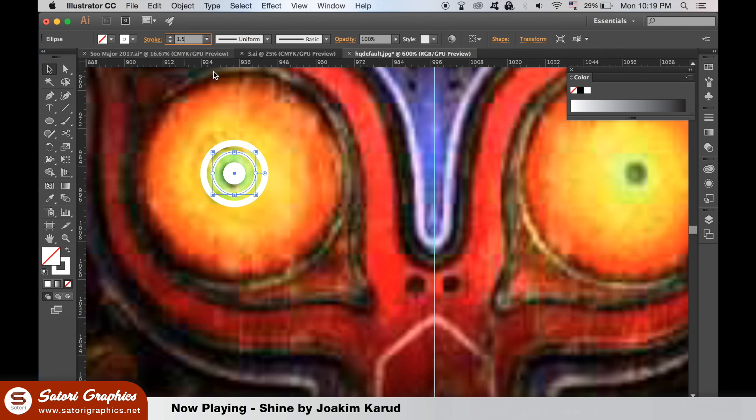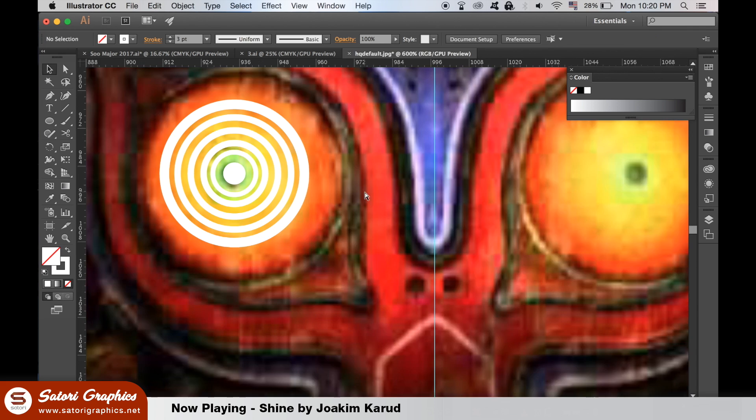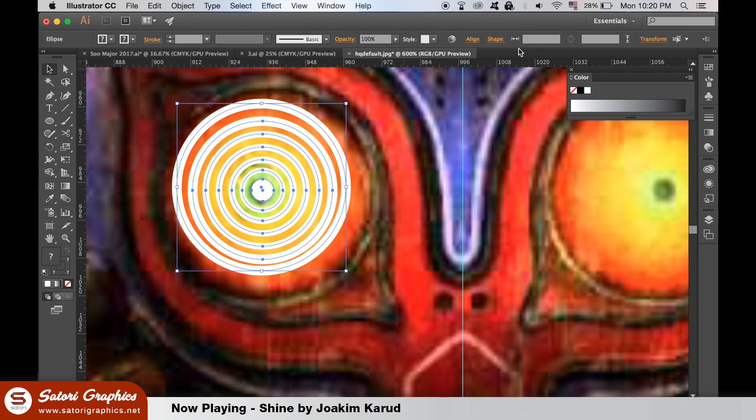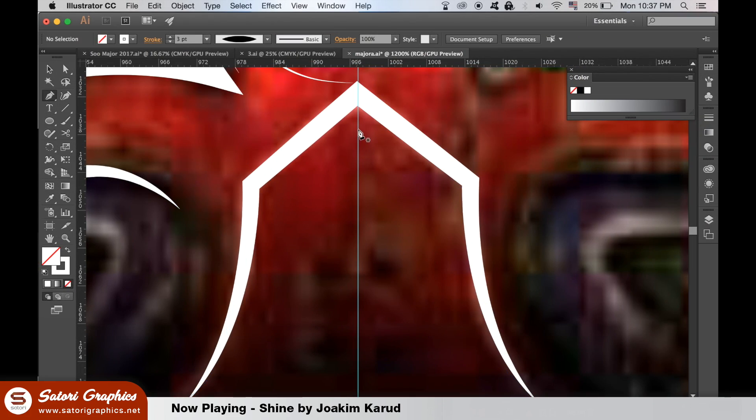I started with the eyes as you can see. The trick is to think of lines making up everything, so the shapes, the textures and the details all need to be lines. Here I was using the duplicate option by holding down ALT and then clicking and dragging the shape downwards.